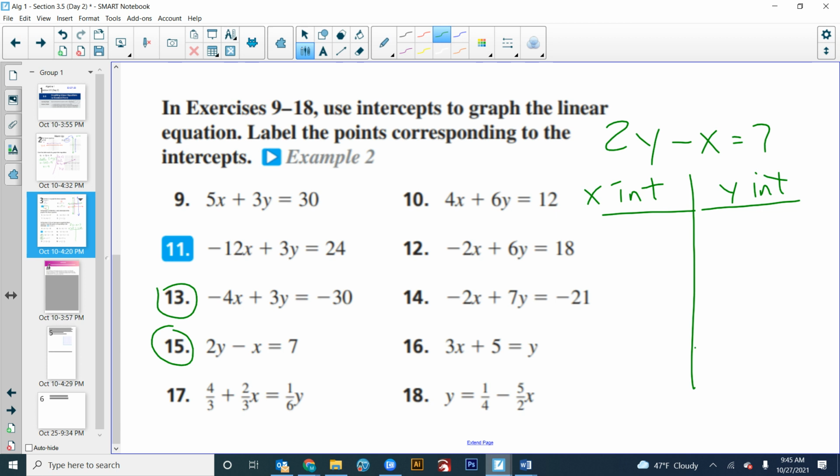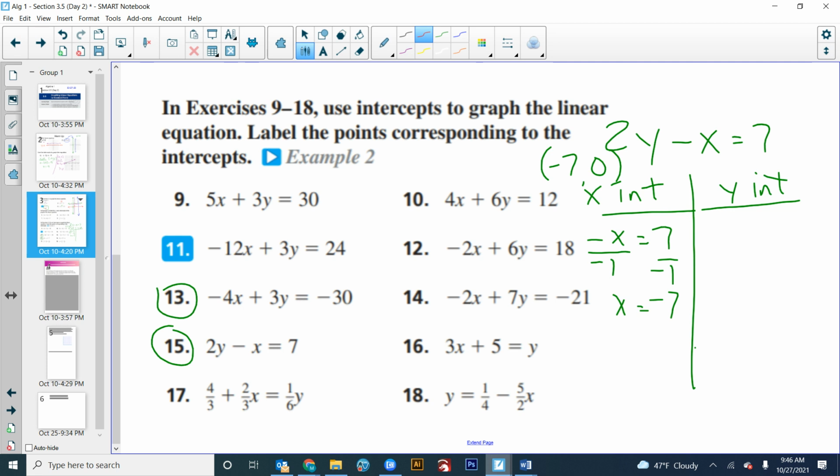All right, guys, come on. We got a lot to do today. X-intercept. Okay, what do I put in for X in the X-intercept? 0. Why? Guys, I put it there, it goes away. I'm just left with this. Okay, what do I got to divide by? What's it going to do? It's going to make it a -7. And there is my X-intercept.